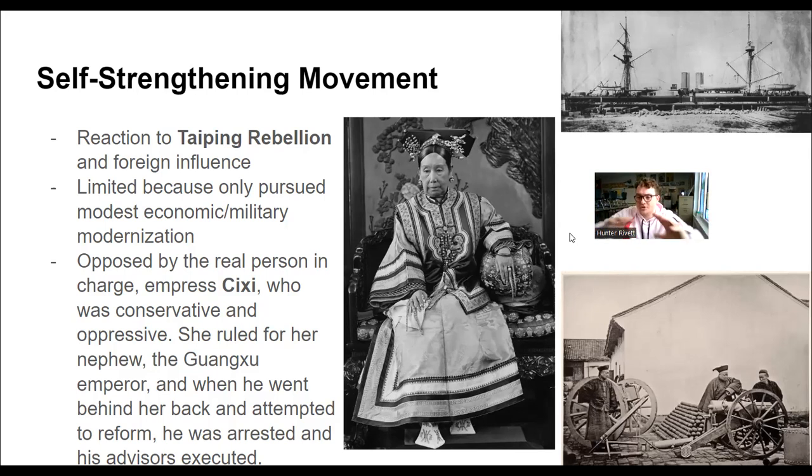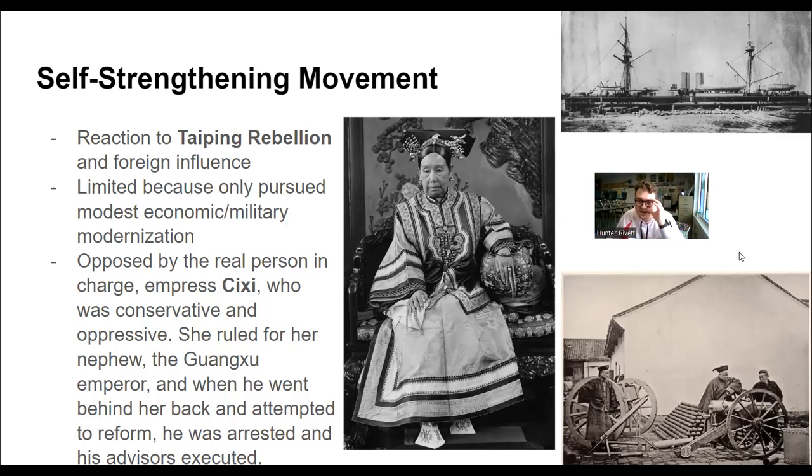Anyway, she is behind the self-strengthening movement. And actually, the Guangxu Emperor in like 1898, I could be wrong on the year, will attempt some reforms behind her back. They call it the 100 Days Reform, the 100 Days Movement. In less than 100 days, it's put down. And she actually will arrest him. And the bureaucracy, his advisors and others that were trying to implement this, they're all killed. So she's very conservative, very repressive, wants to go back to the glory days of China, but can't get there because she won't move ahead, right? Though there is minimal military and economic industrialization, because there's no real social change, it fails.